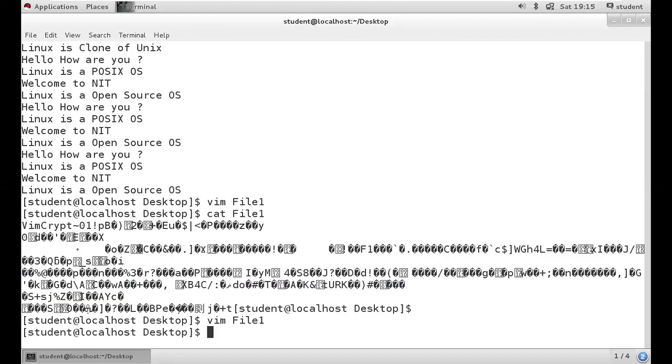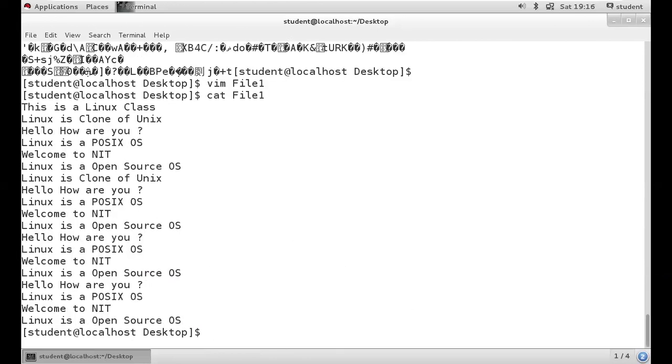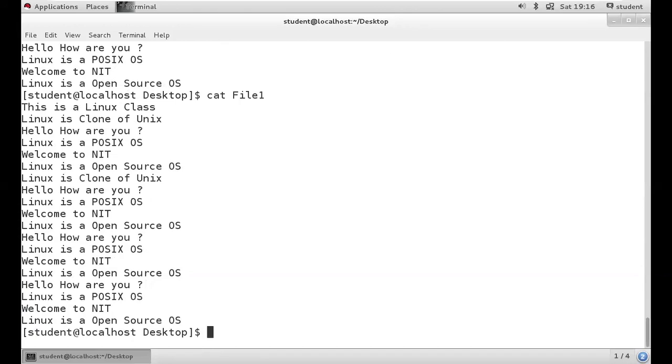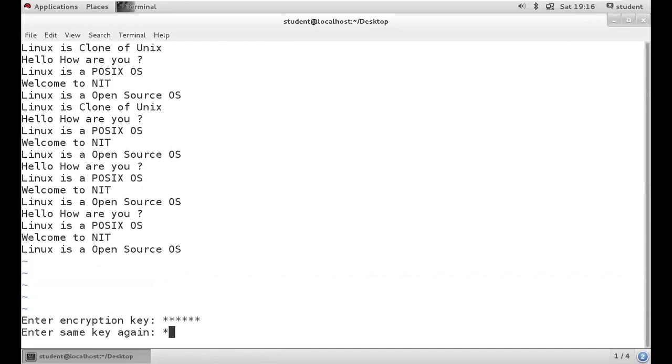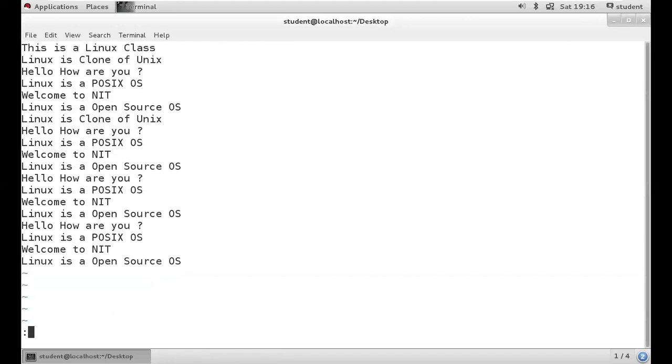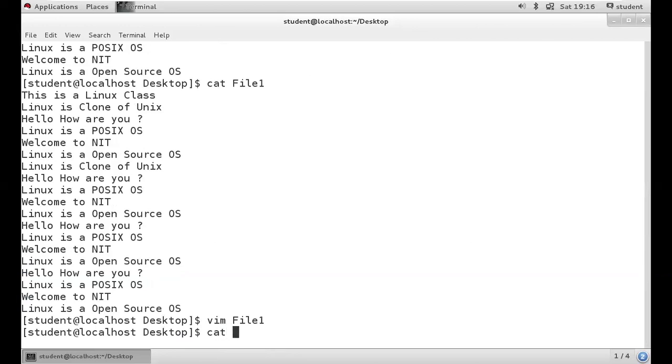Then we are back to the terminal. Let's check with the cat command. Cat file 1. Now it got decrypted. So encryption and decryption are done with capital X. If you provide a password, it will assign an encrypted password to this file.